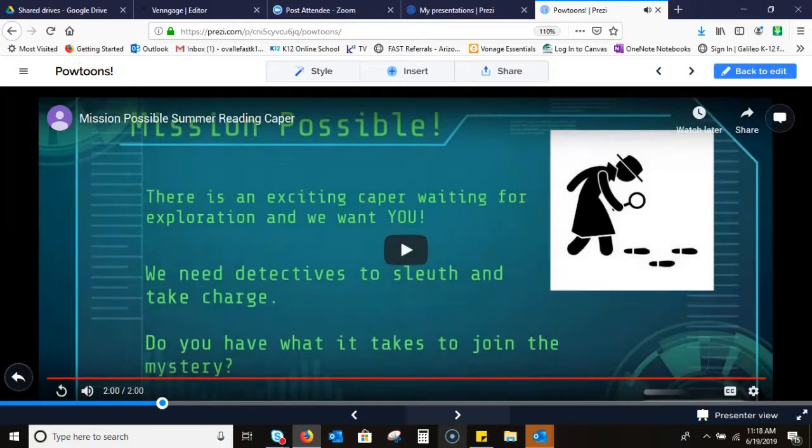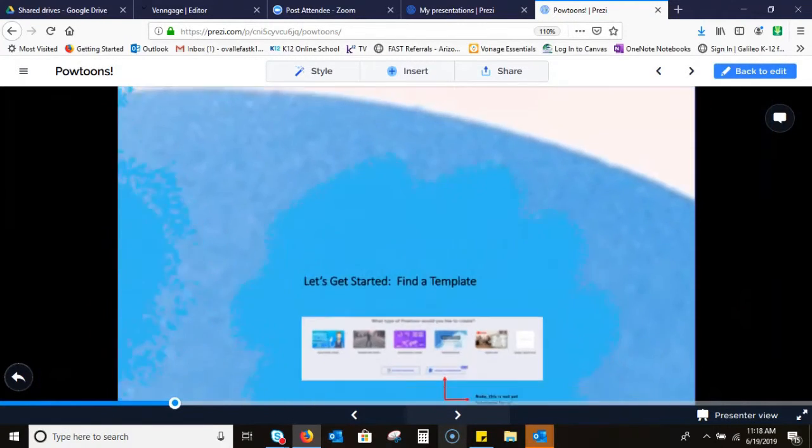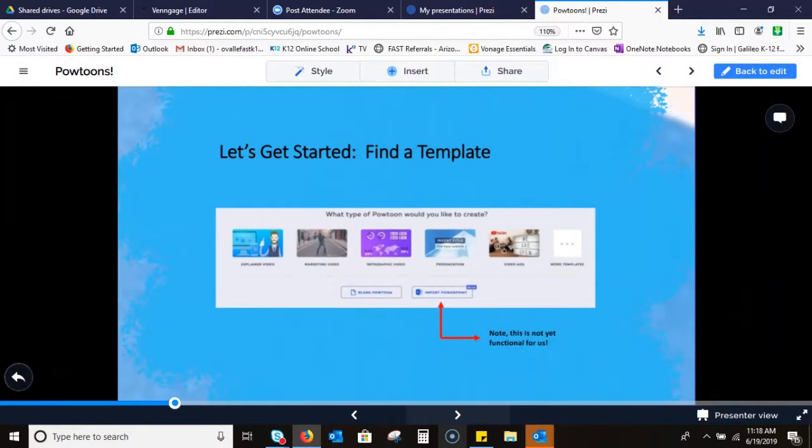So that's actually one of my favorites, as I said before. Love this template. The music is already included. All I had to do was add my words and add a couple images to make it my own. And like I said before, I've used this a few times for different things, and it's just so fun. Okay, so we're going to get started.